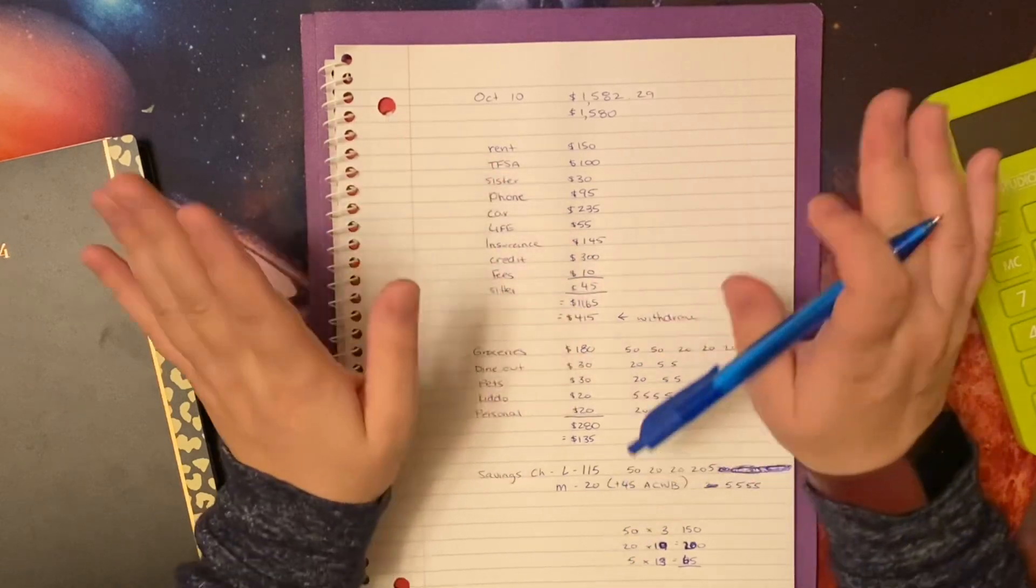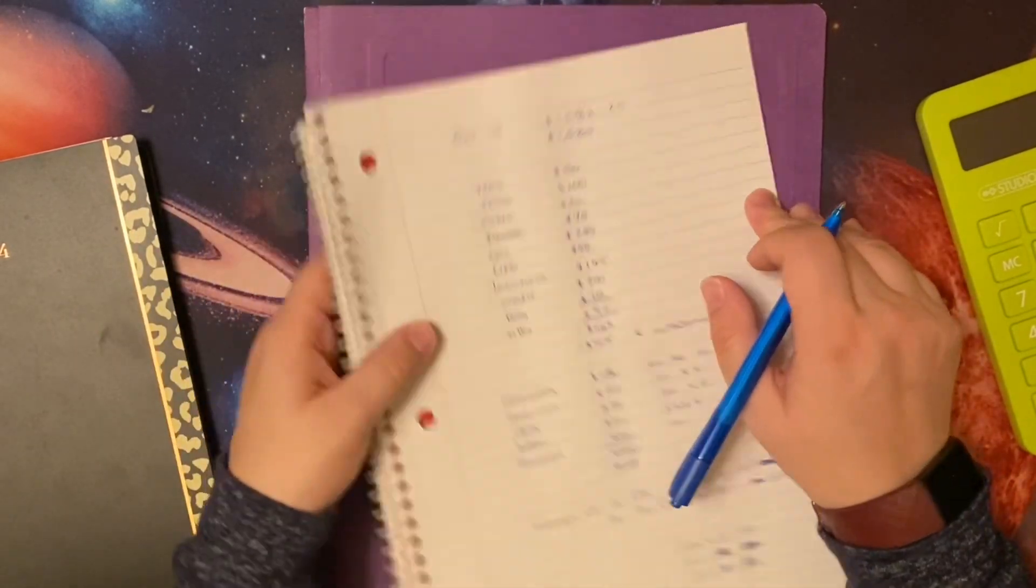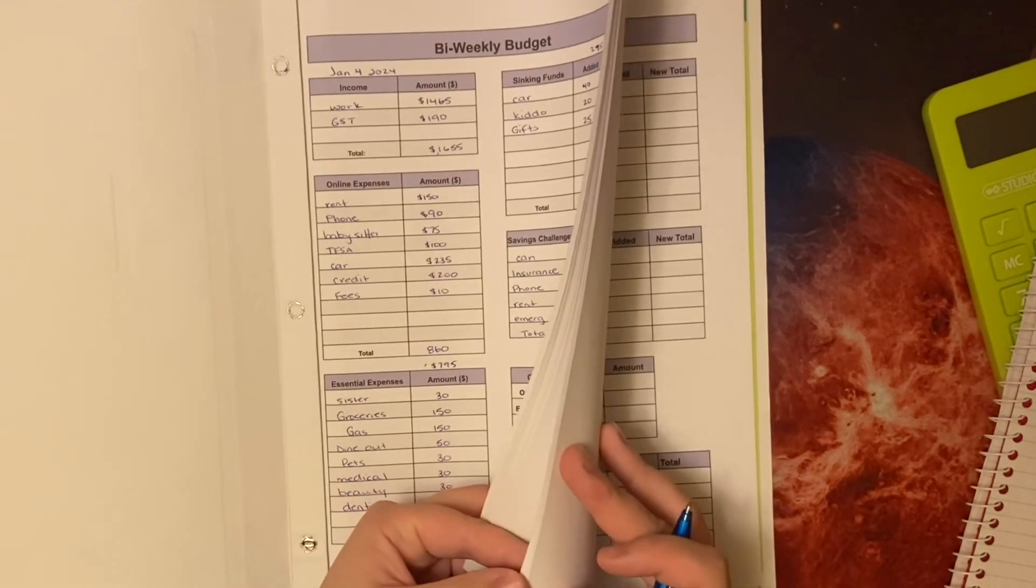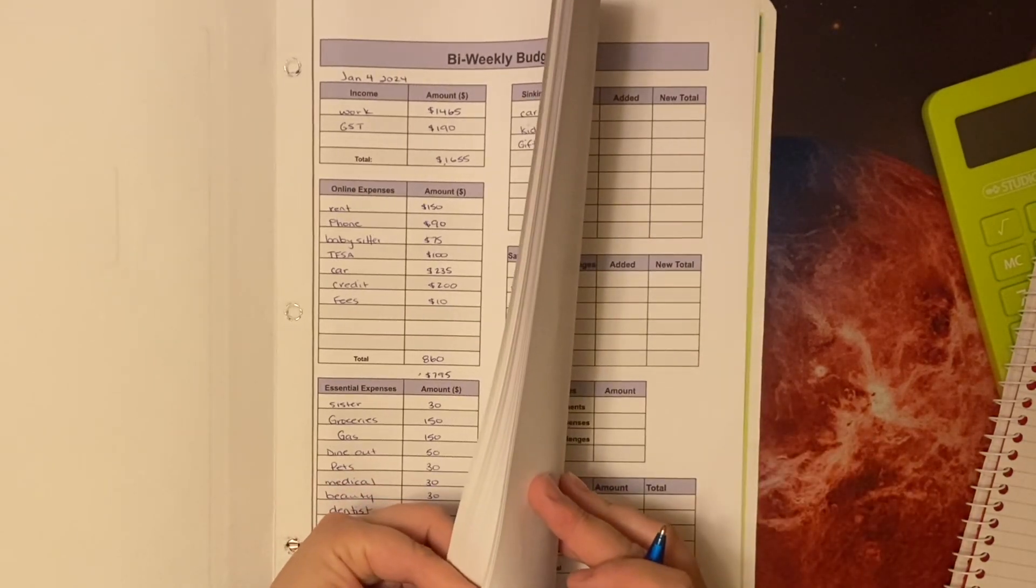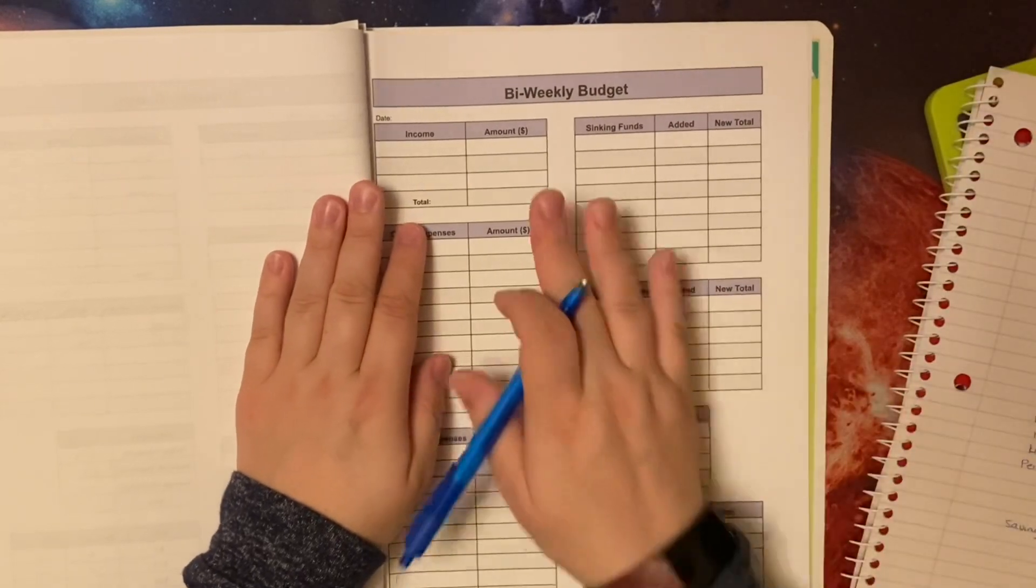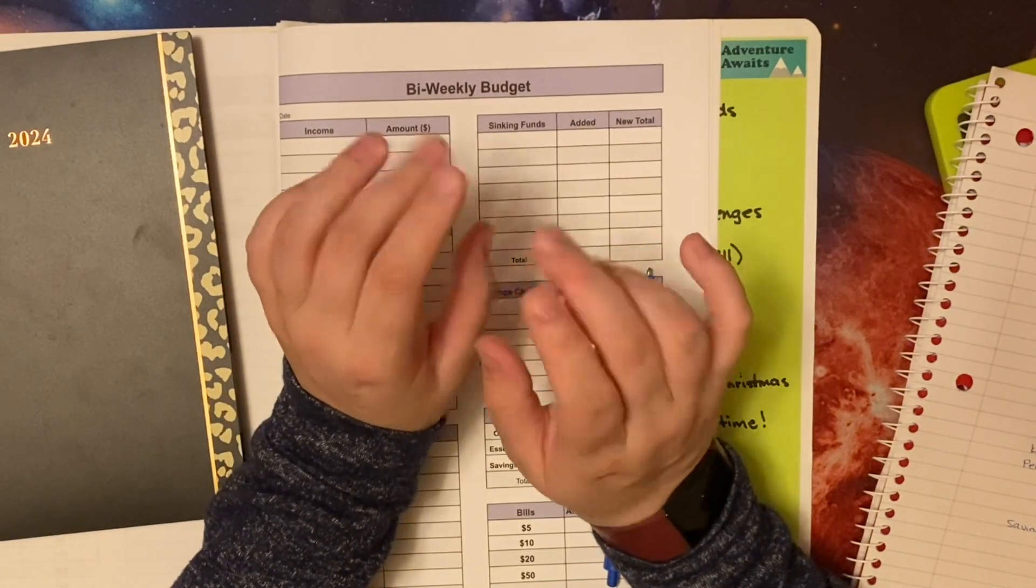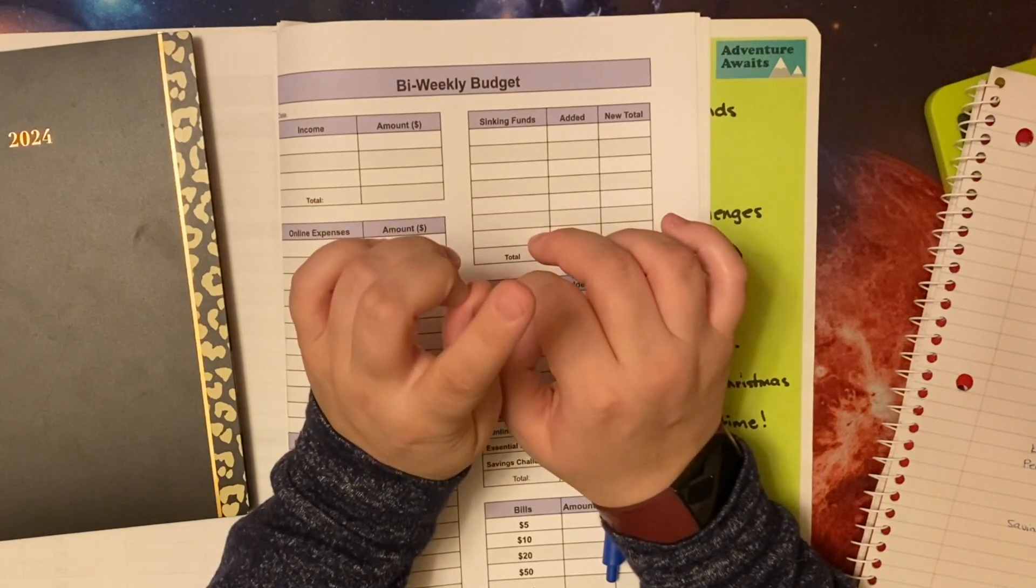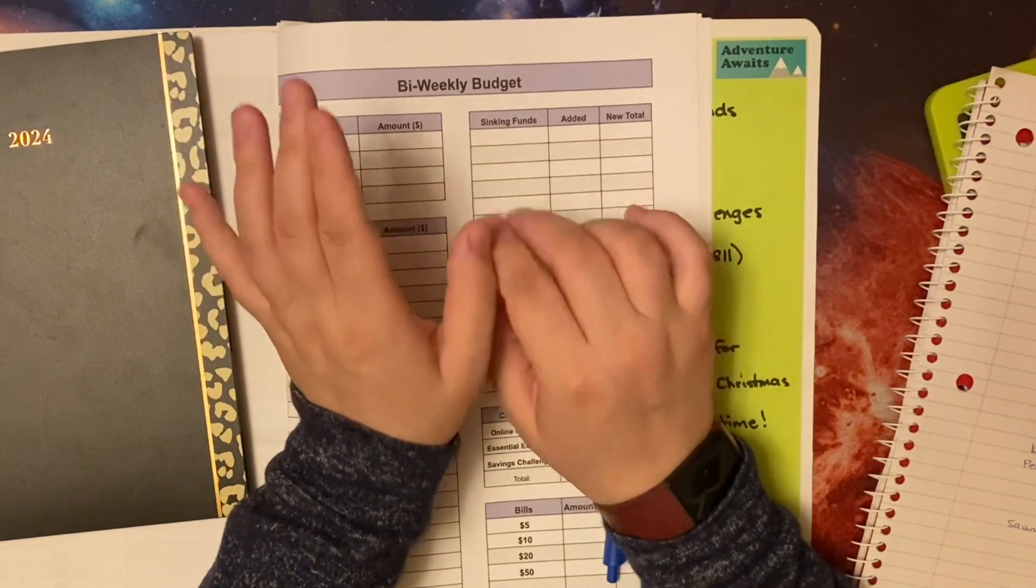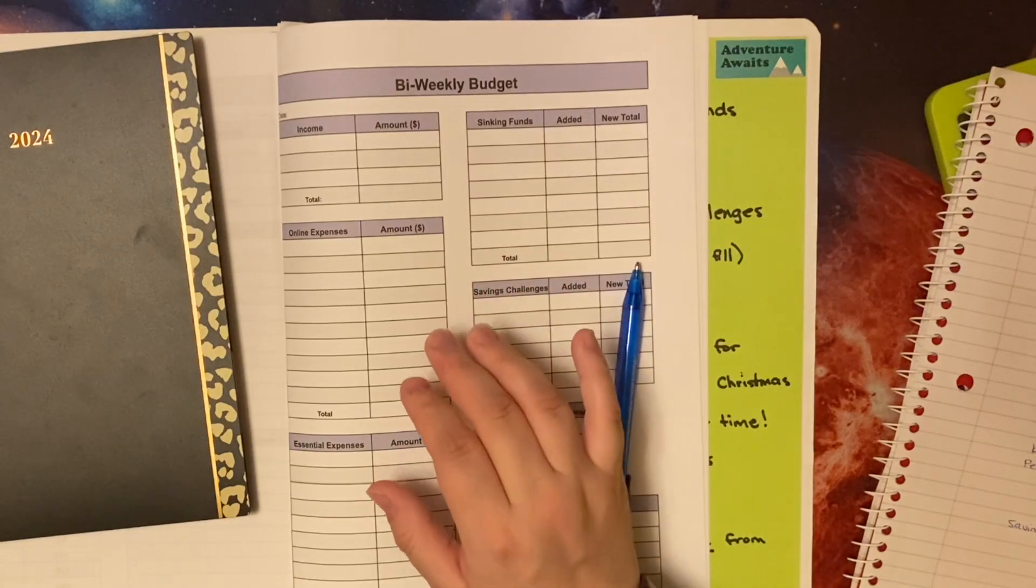I am going to end the video here because it's late enough and I've already messed up enough. What I'm going to do is move all of this information to a clean page in my budgeting book. We're getting pretty close to the end of the book, which means we're getting close to the end of the year, which is crazy. Feels like it was just July. If you guys would like to join me tomorrow, I will be doing my cash stuffing. Then either Friday or Saturday I will be doing my large challenge stuffing. Right now I'm focusing on the Happy Halloween book by April on a Budget. Then on Monday doing my Monday minis.